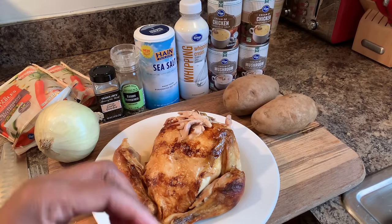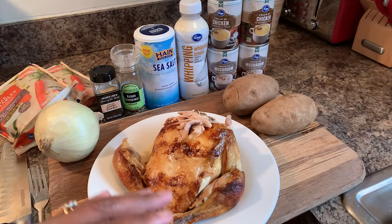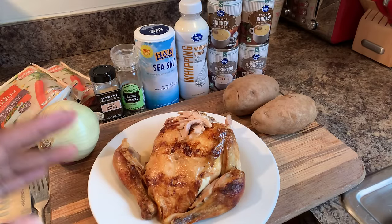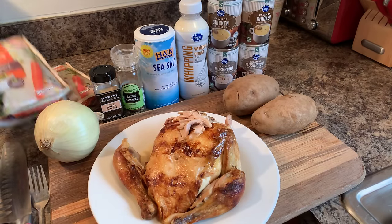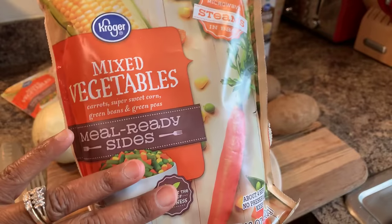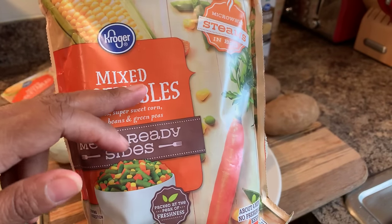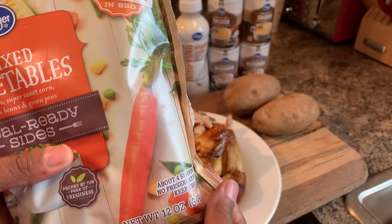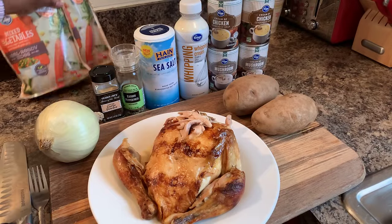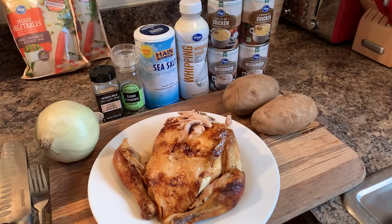Hey, if you wanted to chop up your own carrots, you can do that. If you wanted to use fresh green beans, absolutely you can. Okay, but this is my go-to when I make chicken pot pie. The frozen bag, everything comes in it, and it always turns out perfect. No mushy vegetables here.